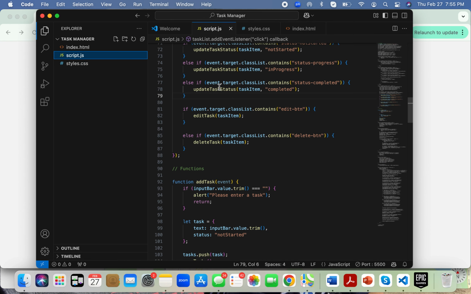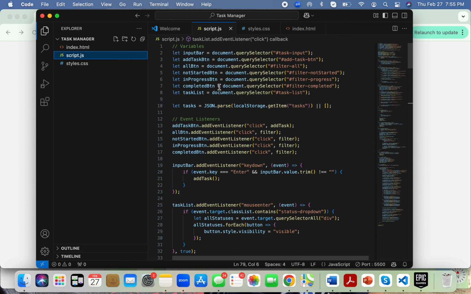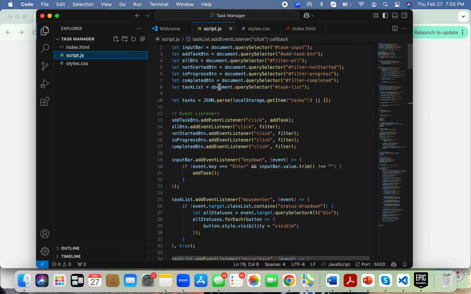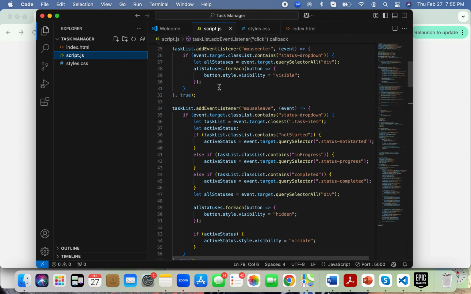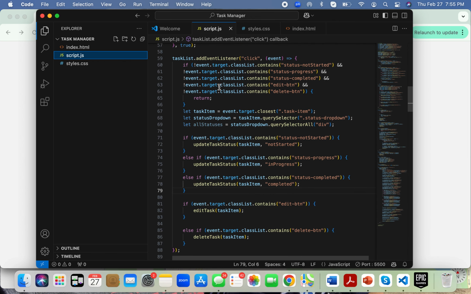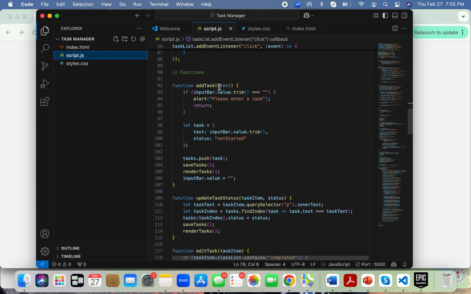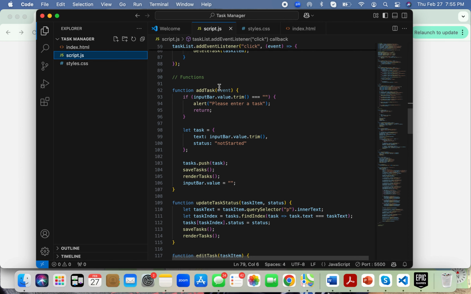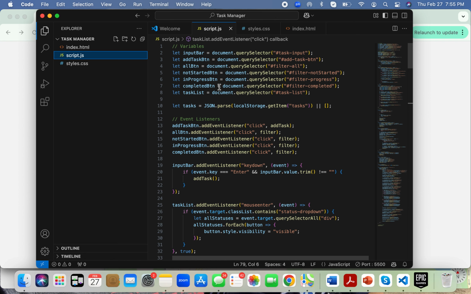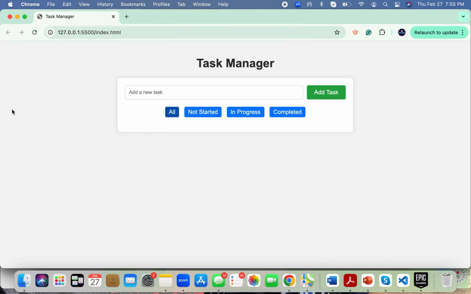And lastly, here's my JavaScript. I had a lot of variables and a lot of things I had to check and make a lot of conditions for. But in the end, I eventually was able to successfully complete this. And now let's show the final result of it.